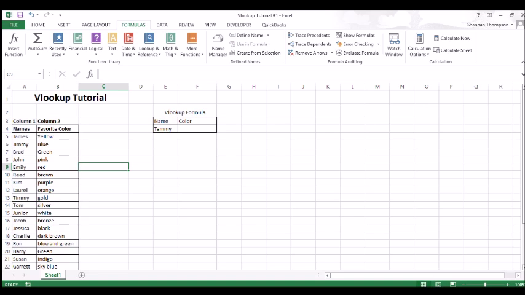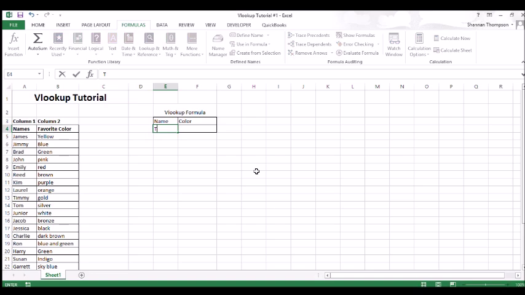So I'm going to go ahead and show you how to do the VLOOKUP. In our example today, I don't have that many rows because it would basically defeat the point of showing you this. But in this example, I have a list of names and their favorite color. Say, for example, that your boss comes to you and says, hey, I want to know what Timothy's favorite color is. All right, well, I'm going to show you how to get that information using the VLOOKUP formula.